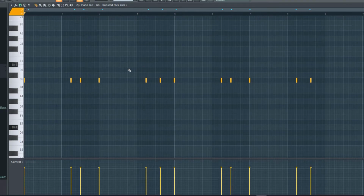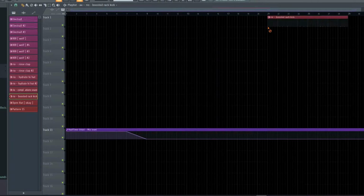Okay, now we got the kick. It is actually extremely basic, and I don't even know what to say about it except just use your ears, figure out where the kick has to go, and I think I'm gonna play it with the 808 so you could hear how it bounces with it.